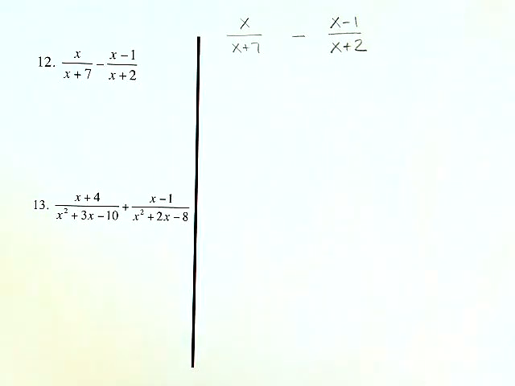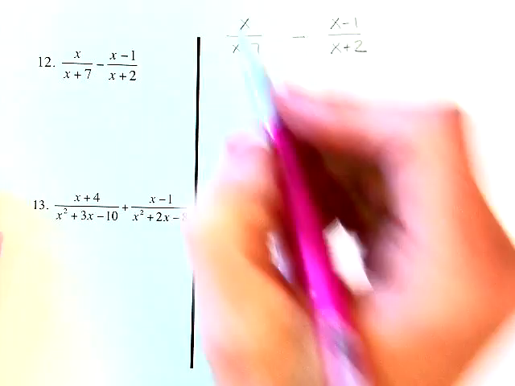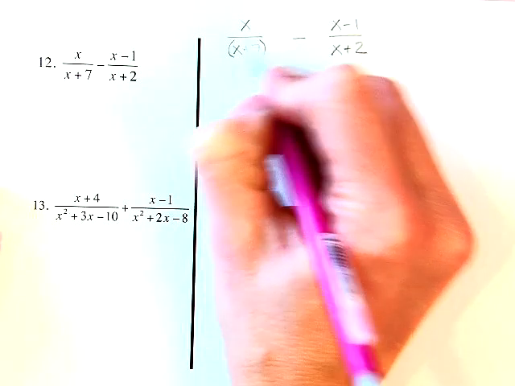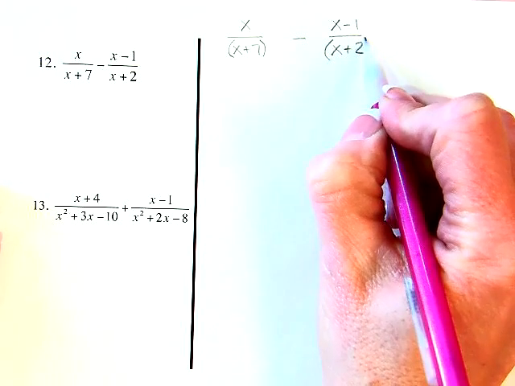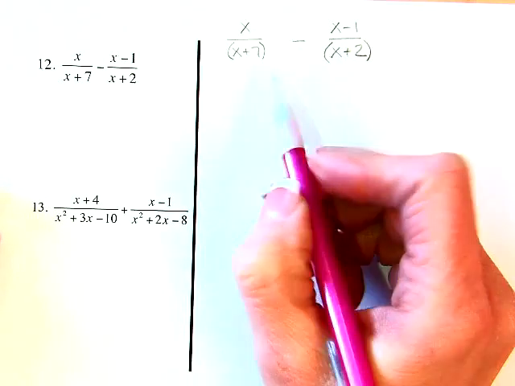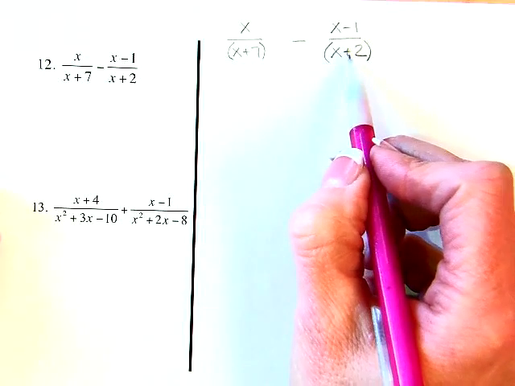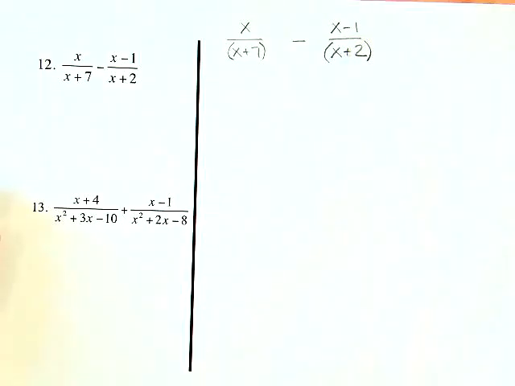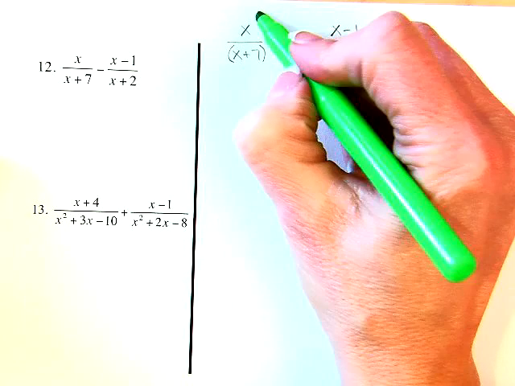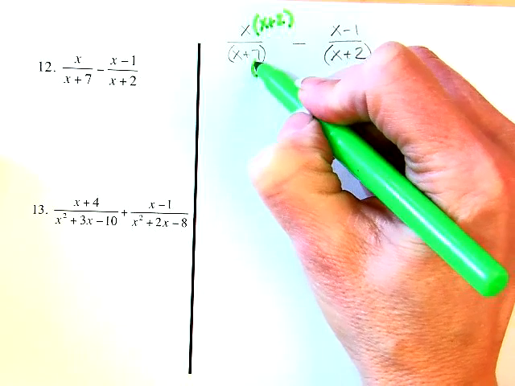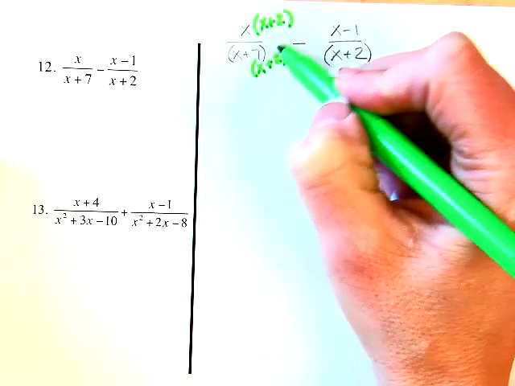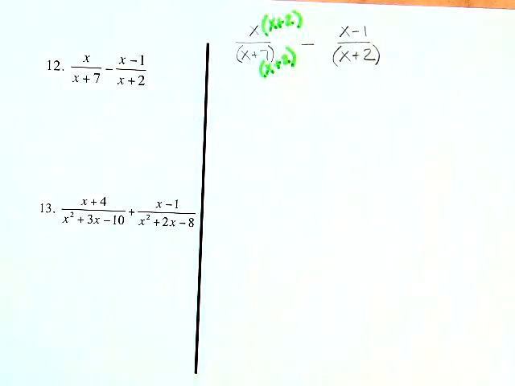All right, so looking at the denominators, this denominator here is an x plus 7. That can't be factored. It is its own factor down there. And then this x plus 2, again, same idea. That is its own factor. So when you look at this fraction here, it is missing the x plus 2 factor. So I'm going to grab my green here, and I am going to multiply both the top and the bottom by x plus 2. Not literally right now. Right now I'm just writing it down.